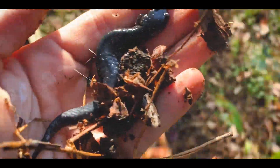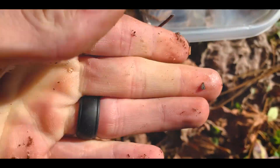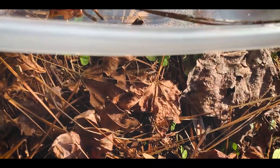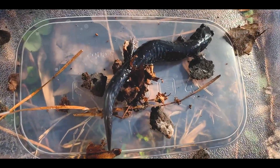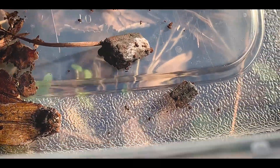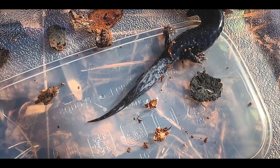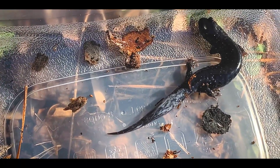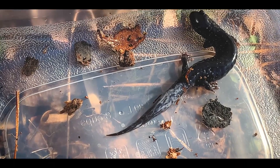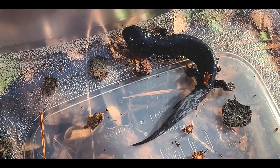They call them slimy salamanders, and you can see it excretes a liquid as a defense — you can see it on the tail there. It's pretty repulsive and disgusting, and I would also imagine probably foul tasting too if anything wanted to try and consume it. But one of the neat things about salamanders is just how abundant they can be and readily found.